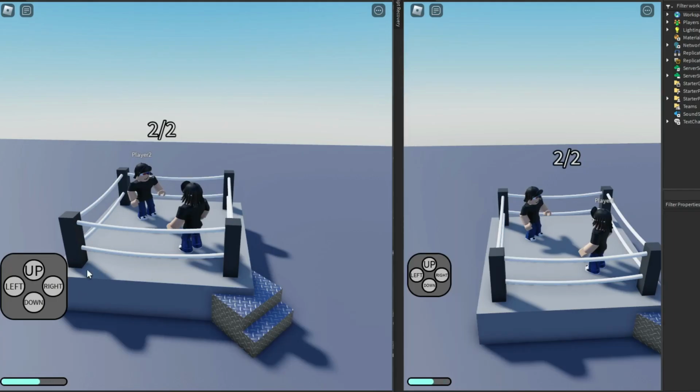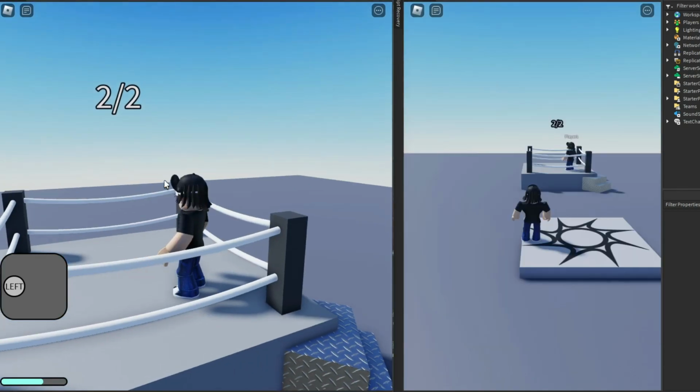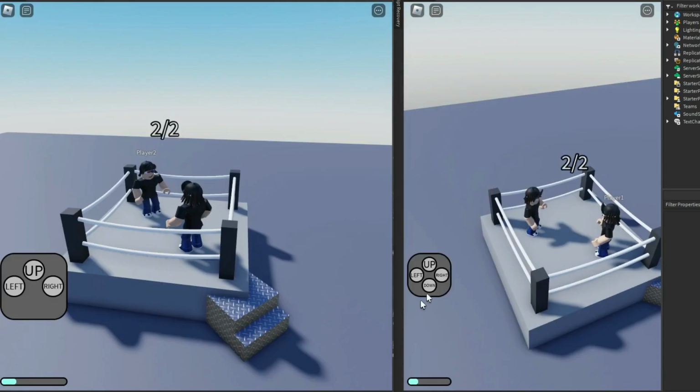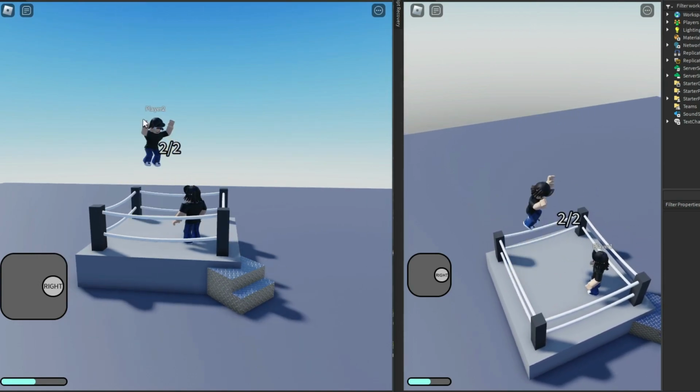All right, so for the first finisher, we'll go up, up, up, right. And then we'll go up, right, down. And as you can see, the first finisher is this ice effect where it freezes the player in the direction that they last went. For the second finisher, it's actually that ascend one, which you'll see in a second. So we went down, down, left, and then we'll go down, left, up. And if we get them, you could see that a beam spawns in and they start floating up.